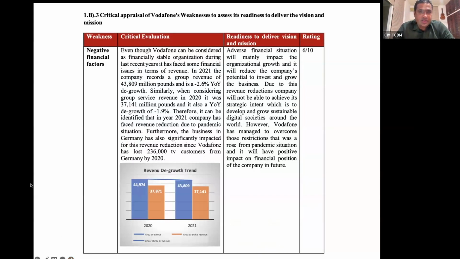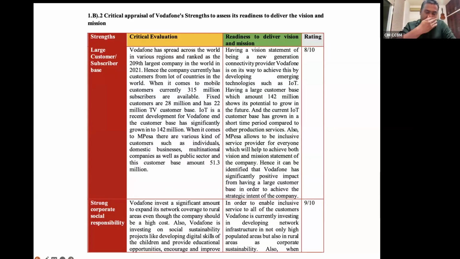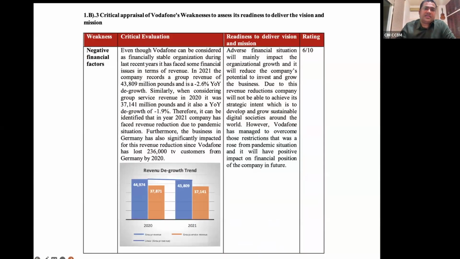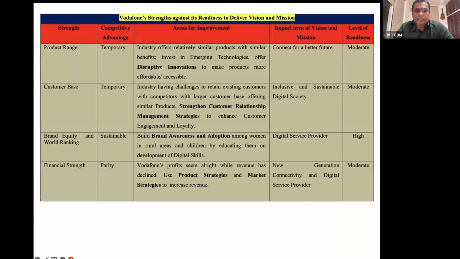So as you can see, this question started with strengths. It has taken 2 strengths. So in your audit, maybe you would have had 9, 10 strengths, but it has only taken 2 strengths, right? And then it has taken a weakness, right? Only one weakness, right? So you can't take all the strengths and all the weaknesses. You need to pick and choose, okay?